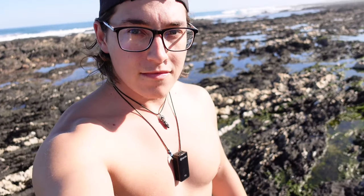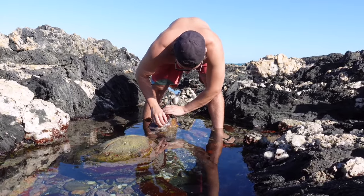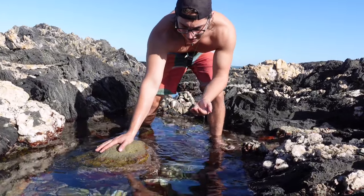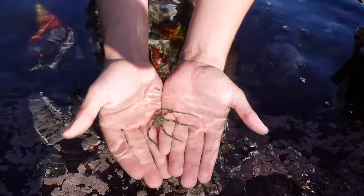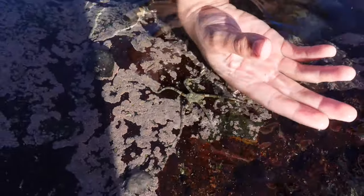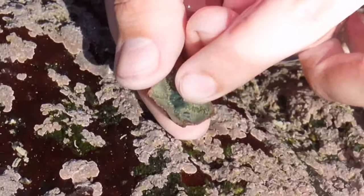We've got one alien sea creature down but I'm sure there are many more, so we're gonna keep searching. Now we've got a nice alien here — this is a banded sea star. Check how long those legs are! I don't want to keep him out of the water for too long. They literally look like an alien. They're not like normal starfish — you see this little cushion star here, flip him upside down and you can see the little cone feet they use to suction onto rocks. But the banded sea star uses those long legs to grab on and move.